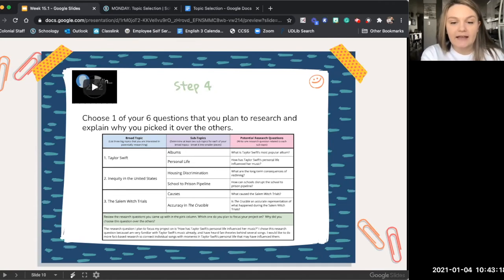It is okay if later on you decide to change your research question. Okay, so the reason we came up with 6 whole questions is so that you have backup options if you decide to change your mind later. But all I want right now is the one that you are planning on researching in that green box at the bottom. So again, I'm going to put on a 3-minute timer to give you time to look at those research questions and choose the one you think you're going to go with.